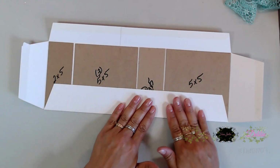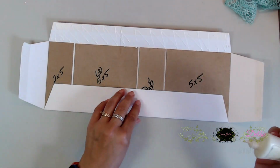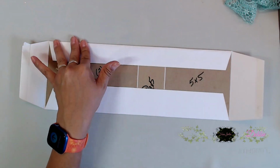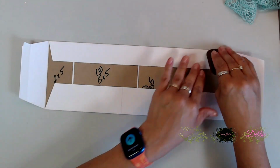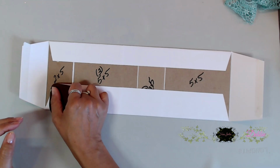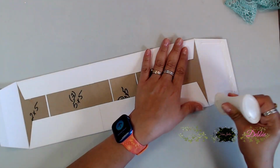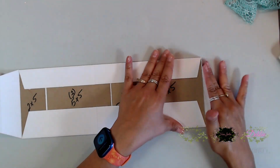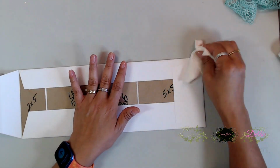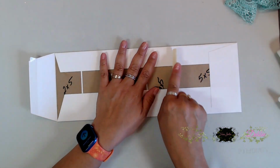Now I went ahead and put the backing back on that one side there on top of the double back tape, and that's because we're going to need that side open, and you'll see here in just a minute why. So as I'm adding my glue to my flaps, I'm folding over my papers, and you saw me do the bottom one, and then I did the top one, and now I'm doing the right side one. And here I'm just folding it over, burnishing it in real good, making sure everything is nice and burnished in.